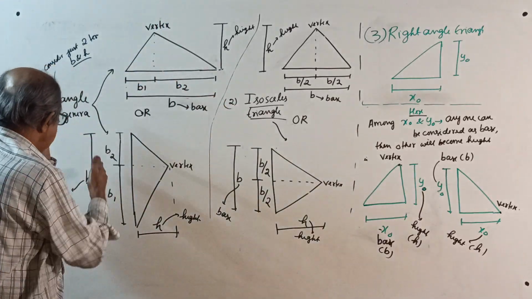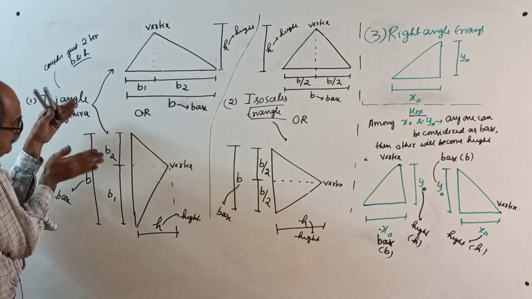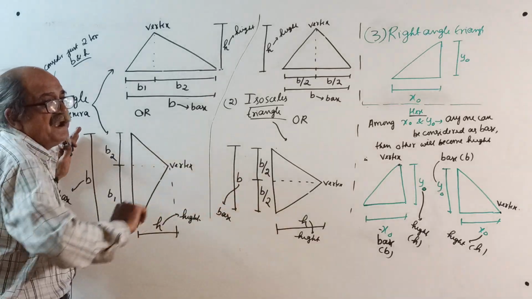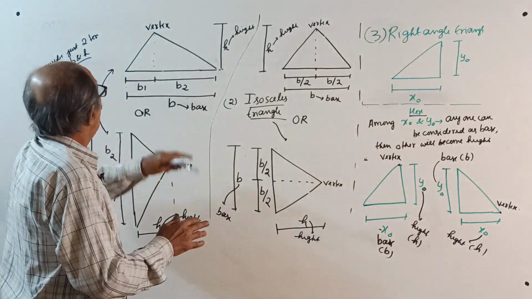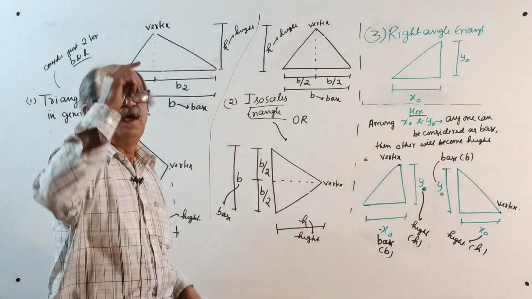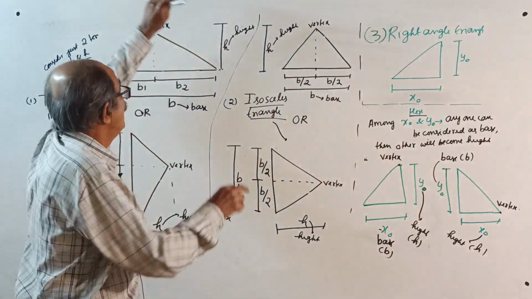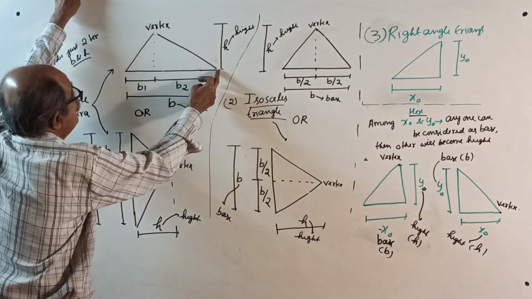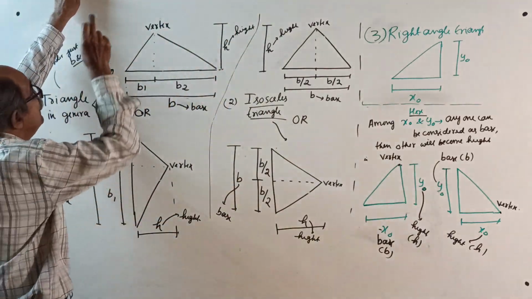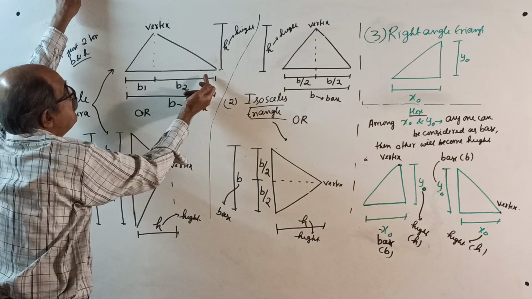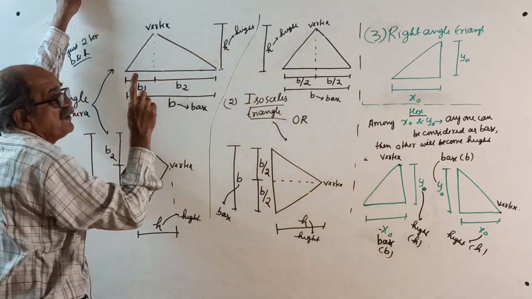Or I can take vertically base. You look this way: this is the base, this will become height. Now, the point opposite to the base, the last point. These are the 2 ends of the base. A triangle has 3 points. The point which is on the opposite side, after the height, what you get is the vertex.